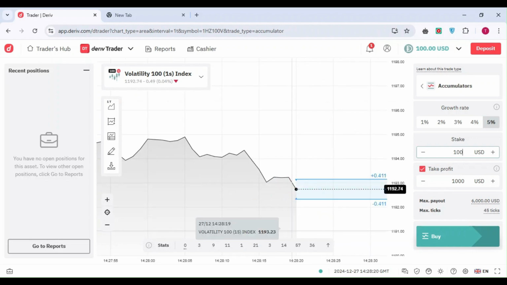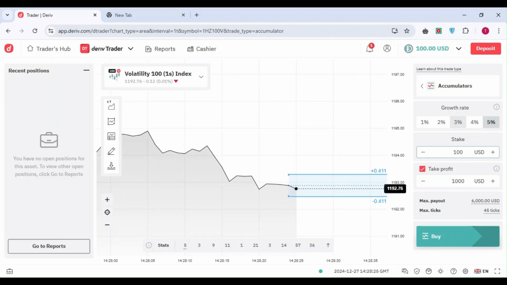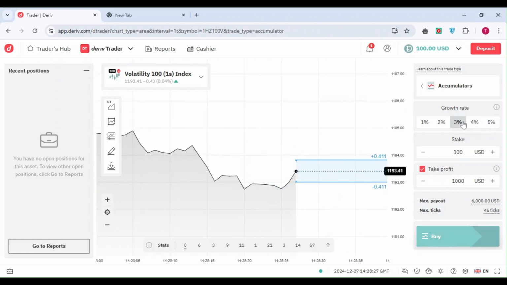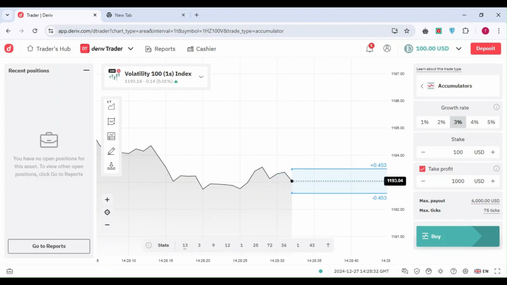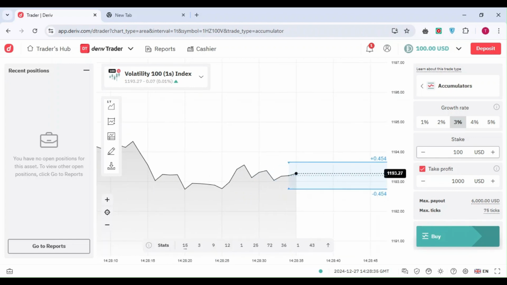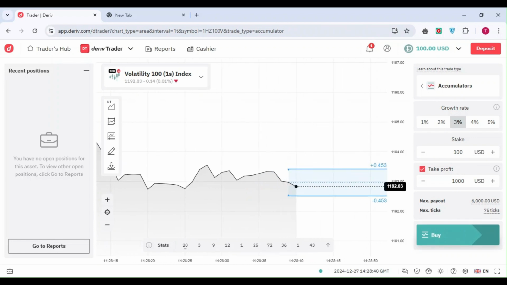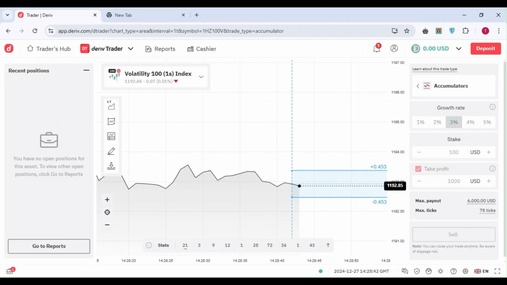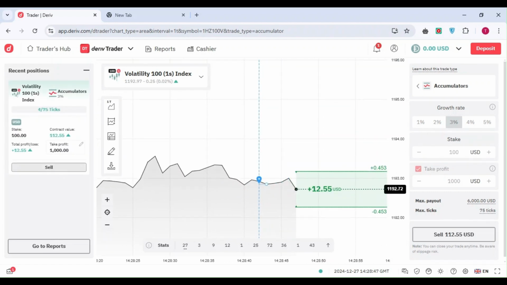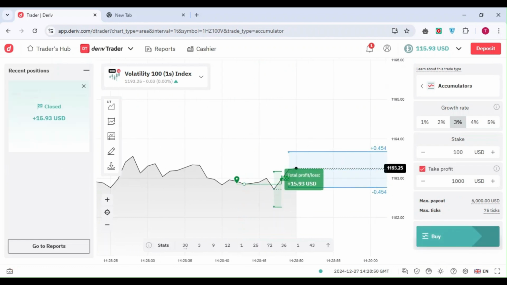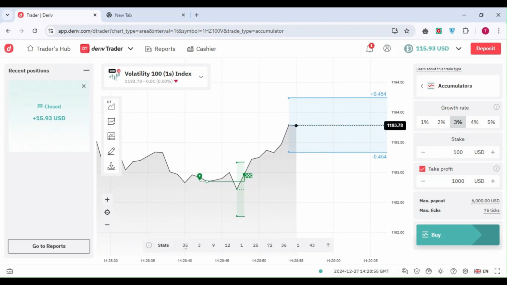As you can see, it has already breached the range. I'm going to reduce the growth rate to about 3%, so that we have a more stable number of stats on the ticks that have gone. And let's see. Now, it's also essential for you to have a number in mind which you would like to win. For me, I would like to get to $10.15. That's okay. I get out of the trade. Now we have 115.